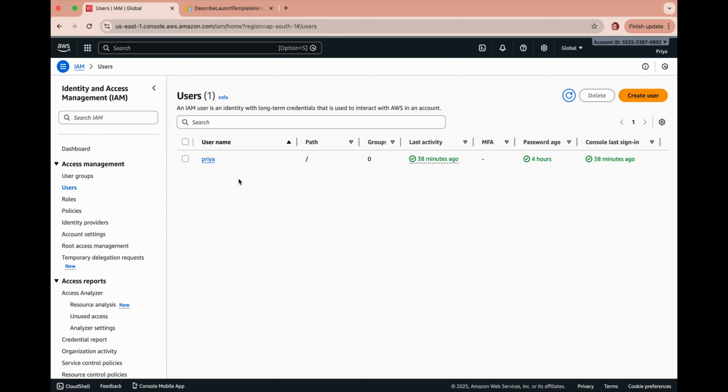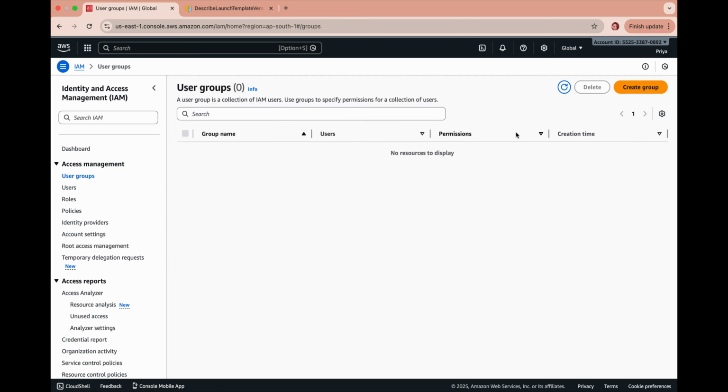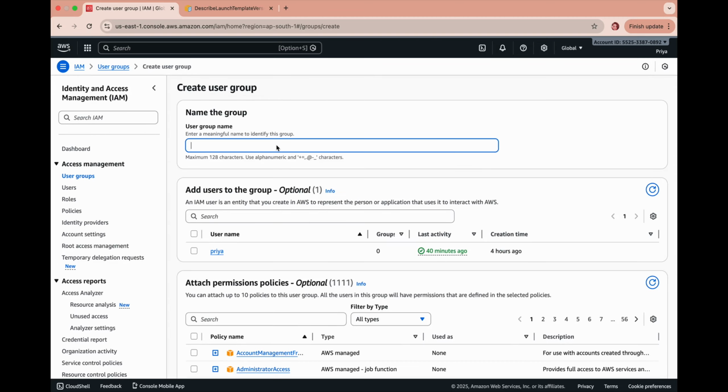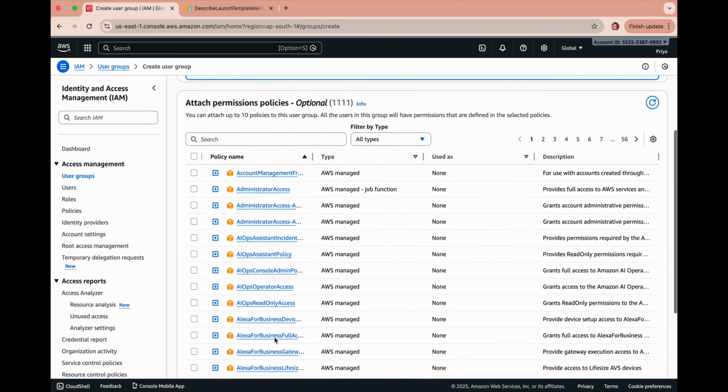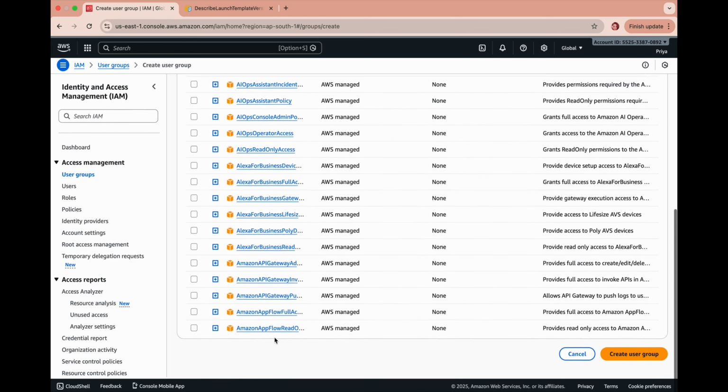So we have seen how we can attach IAM policy when there is only one user. But if there are multiple users and you attach IAM policy one by one to each user, it will take a lot of time. So for that, we can create a IAM group. So let's create an IAM group. Click on create group and give a group name. So you can give any name. Let me give developer. And currently we have only one user, so it is showing this. If you want to add this user to this group, so you can select, and you can attach IAM policy which you want to attach for all the developers.